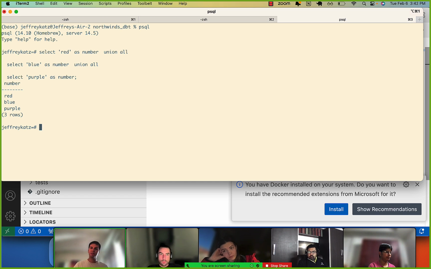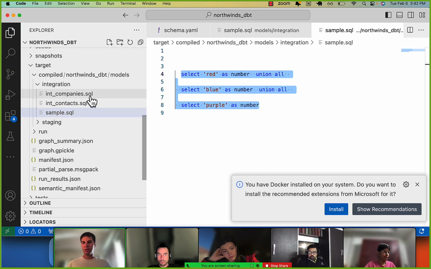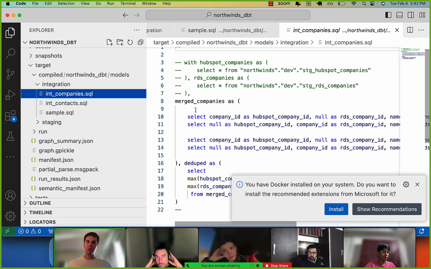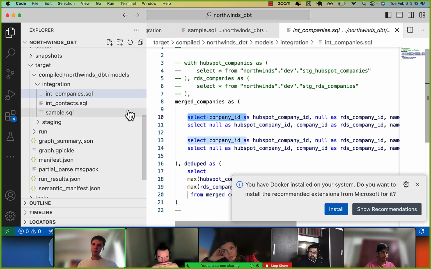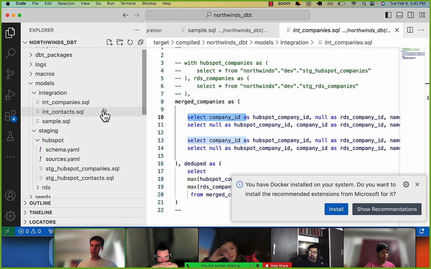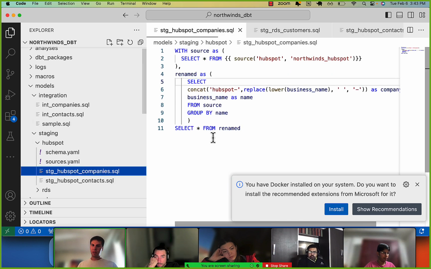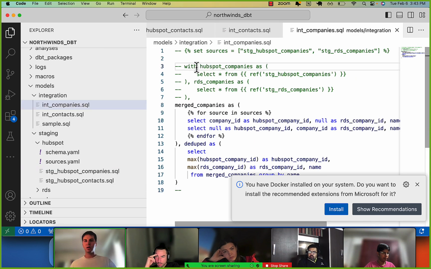Now, why does this come in handy? Well, it comes in handy for the integration stuff in particular, because we select basically all the same columns. Let's go in here, stage HubSpot companies, and in integration, companies. Think about how integration works.